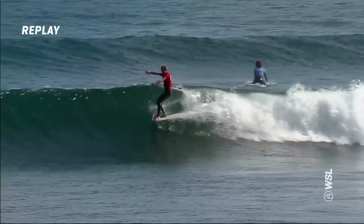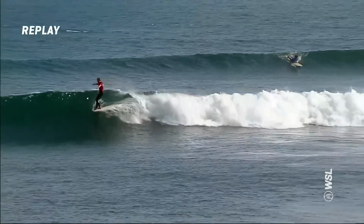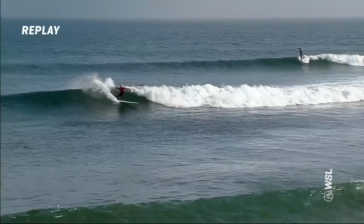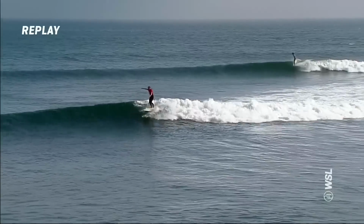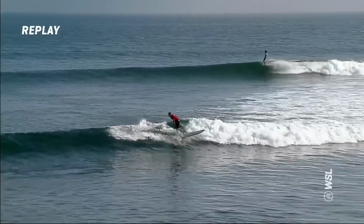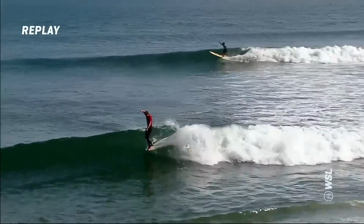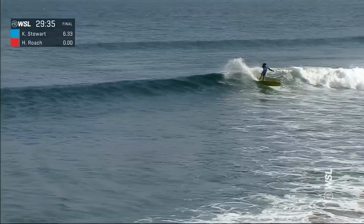Very critical nose riding, but he's not done yet. Holds it through the section. Looks like a surf ranch right-hander there, but no, we're at Malibu Beach and steps back into this gouging carve. And then behind him, Kaniela Stewart emulating what Harry had done on the wave before. Maybe not as cylindrical and as much energy, but Kani, look at the hips tilted back as Harry finishes off on the inside. More in store for Kaniela Stewart.